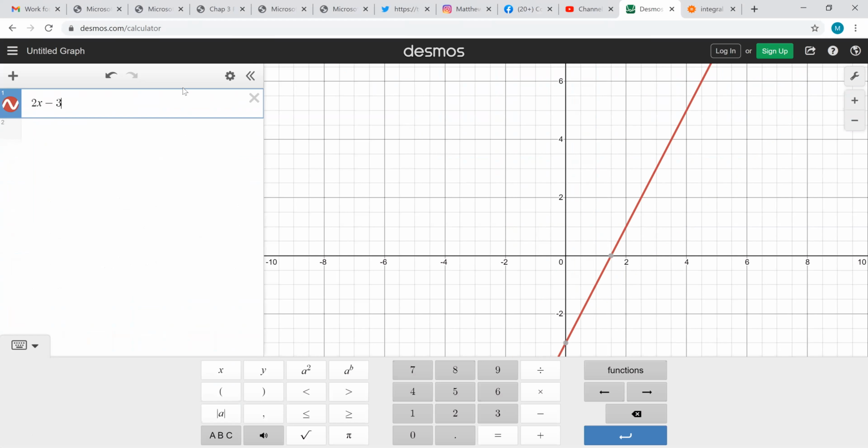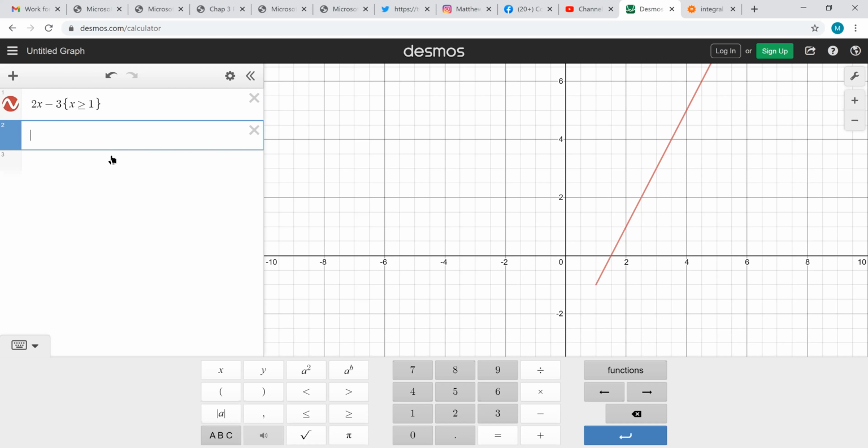So you type the thing you're trying to graph, 2x minus 3, and then you use the curly brace. Have you seen that before? I think so. And then you type in the inequality x greater than or equal to 1. So the key thing, remember, is the curly brace. I don't have a Mac, but for me, it's above the bracket. Yeah, me too. And then you graph the other one, minus x plus 1, curly brace. That's where you put your domain, x less than 1. And you can say less than or equal to. And if you can't find them, they're down here again.